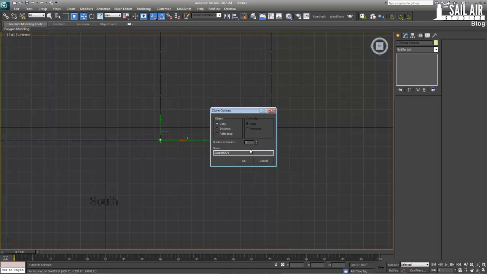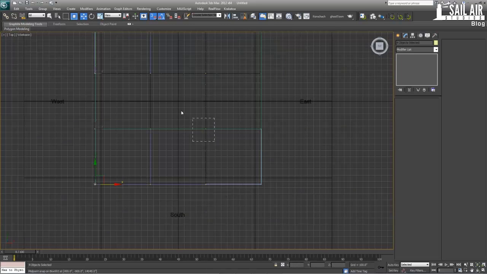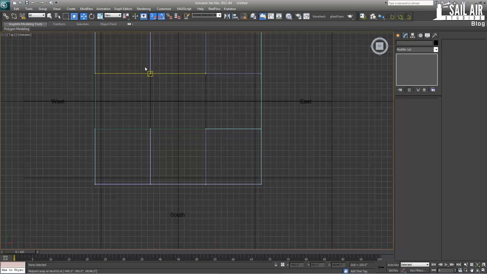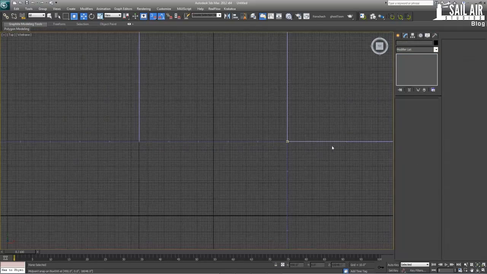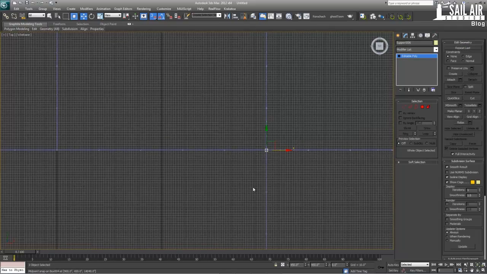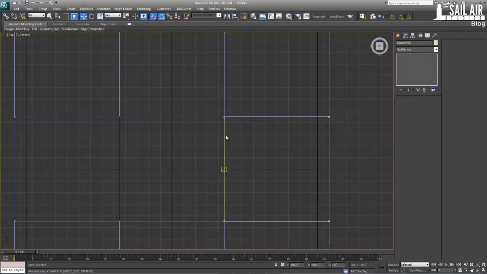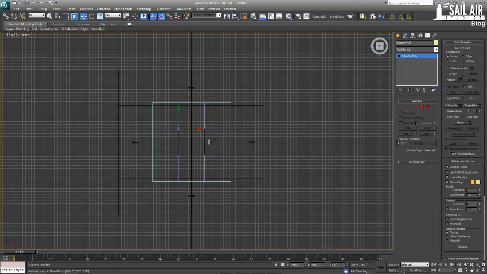1, 2, and 3. These ones in the middle you don't need to worry about too much, so I can just delete them. Support 10, delete that out. Support 06. Actually, no, those should be in there anyways. Sorry, my bad. So we have all the 9 supports in there.